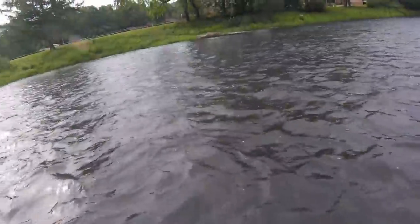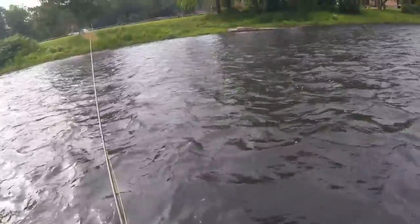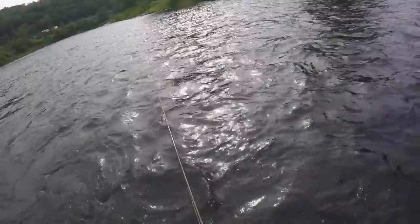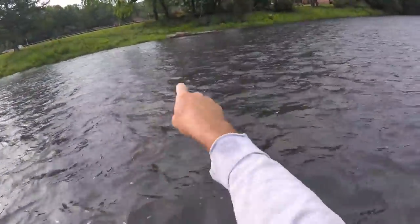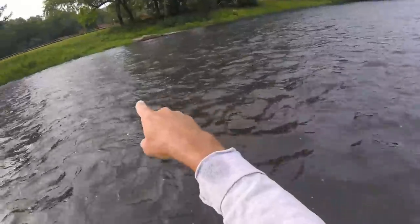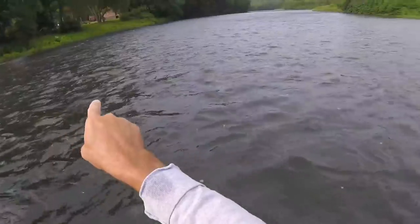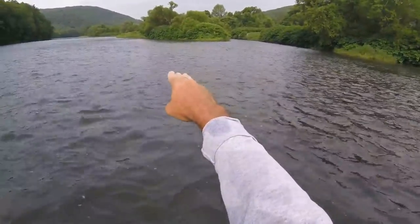Nice swing. And what I did was, let me explain. Let this drift go down through. I entered the water near that big rock, and I came across. That big rock is about maybe 8 yards up from me, and I came straight across over to that grass over there. I went up a little bit and fished.